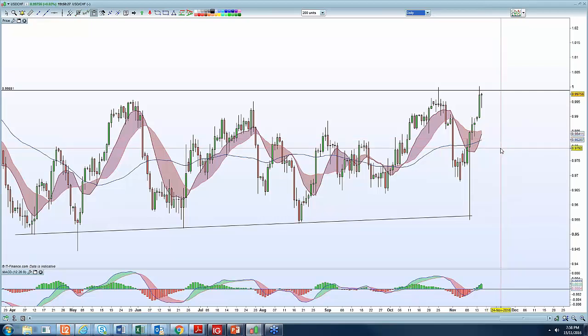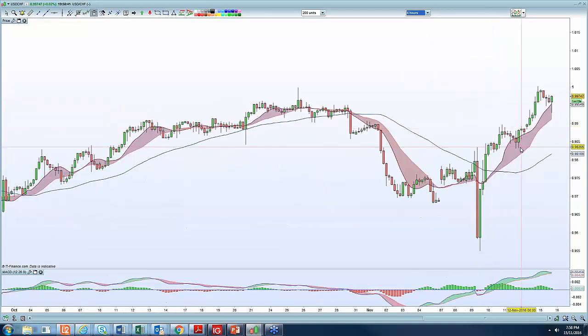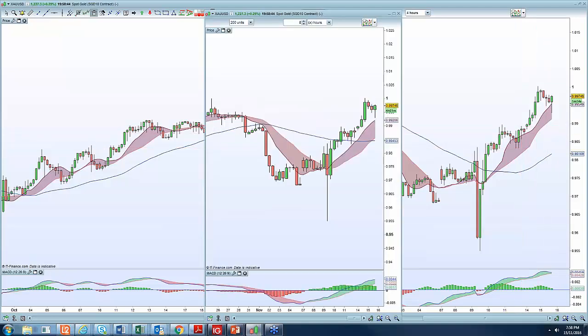Maybe it's a counter trend trade, so be very, very careful. You're trading counter trend. If you're wrong, get out. Okay, so the closest trade plan I can think of right now is near the parity level. Take a short-term kind of counter trend trade. If not, if you're bullish, there's nothing much you can do right now. It's just too close to resistance. Okay, so I'm gonna do gold right now.